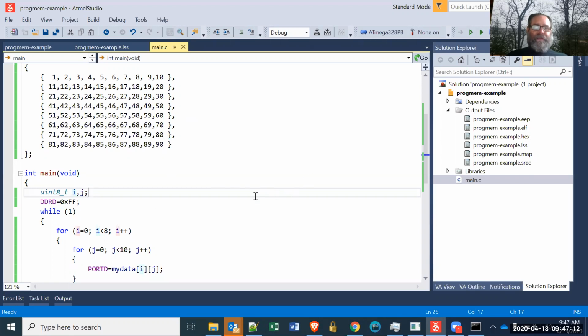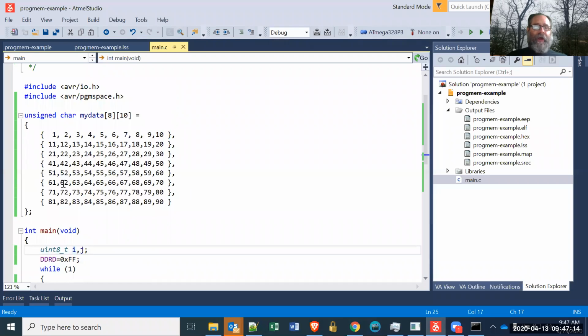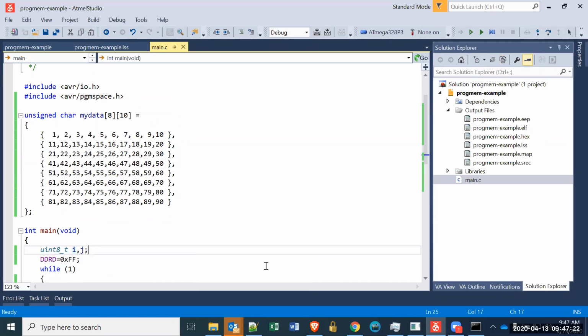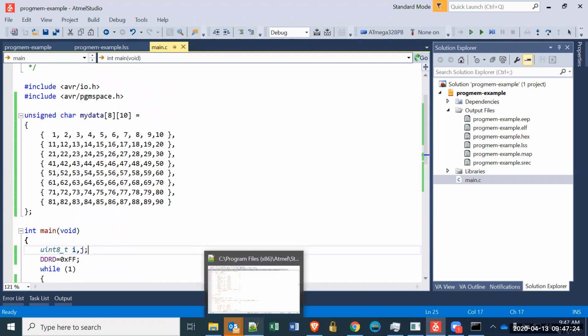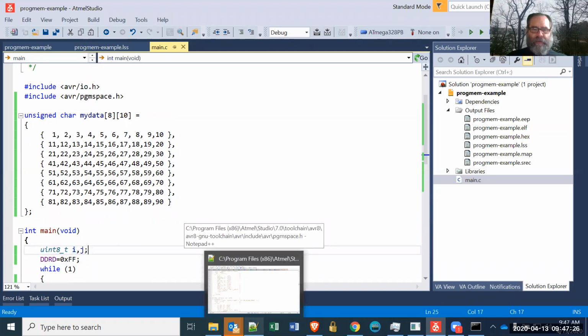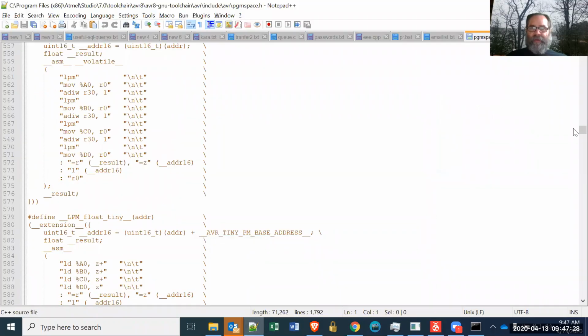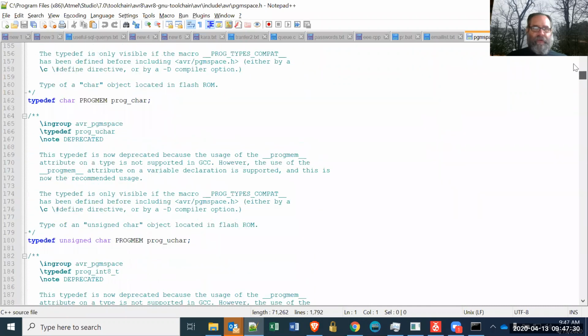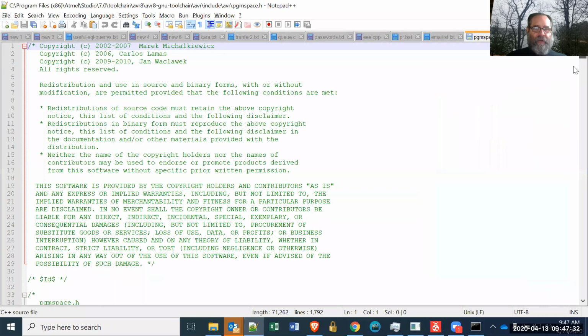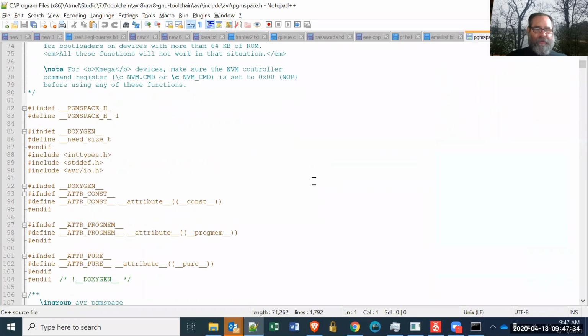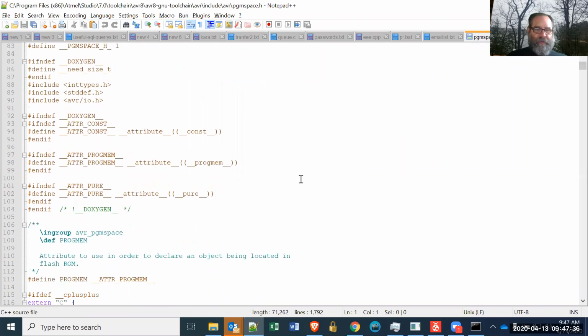Let's look at how we'd make this change. Would you just make it a program file space variable? There is a .h file, and if we look at this file, there's a lot of hideous stuff in here, but let's just pick out the things that need to be picked out.